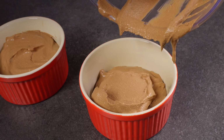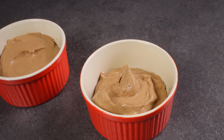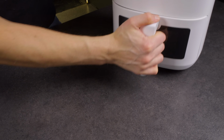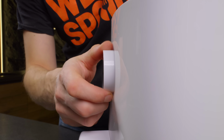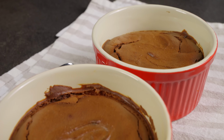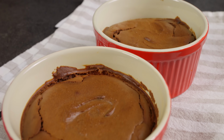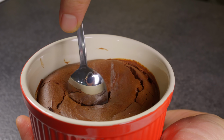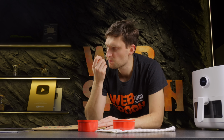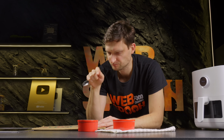Divide the mixture evenly between 2 baking molds, making sure it spreads smoothly. Place them into the air fryer and bake at 180 degrees Celsius for 10 minutes. Once done, let them cool slightly before digging in. This chocolate protein cheesecake is creamy, indulgent, and incredibly easy to make. Proves that dessert can be both delicious and nutritious. Enjoy!